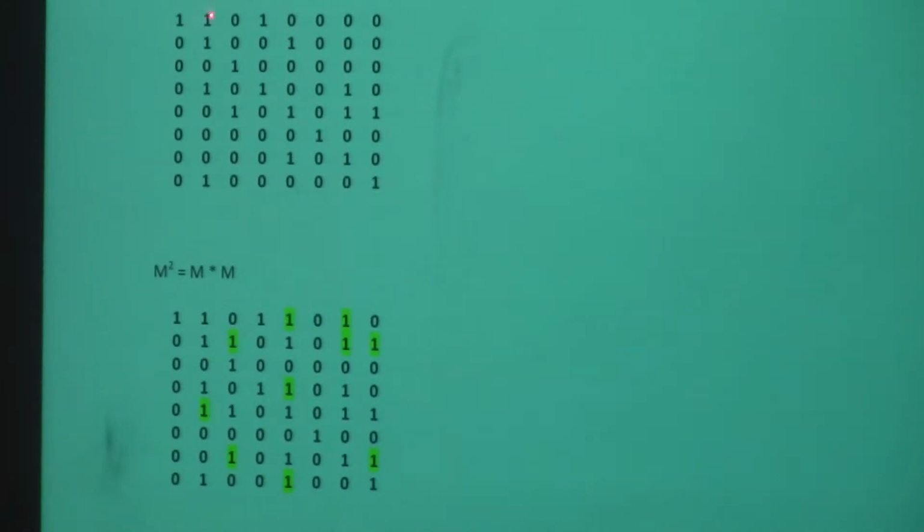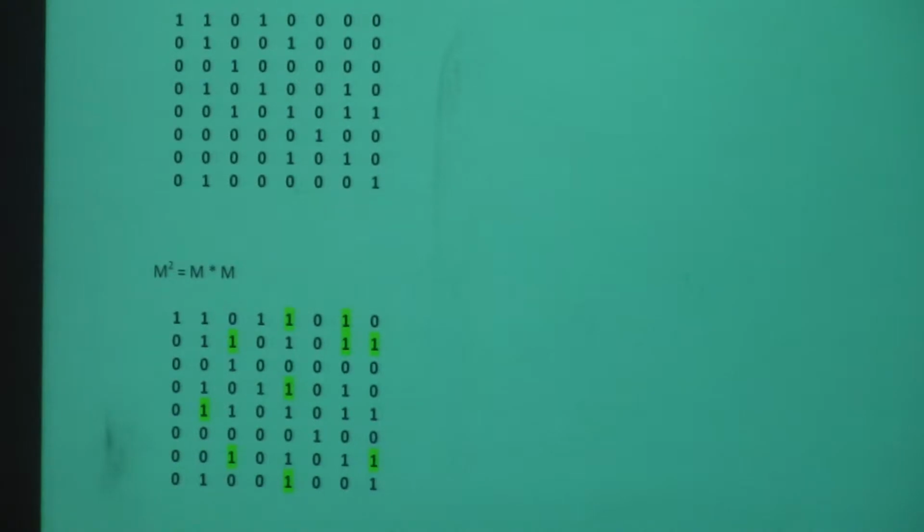Let's see what these two 1s mean. Why do they turn this 1 on, which wasn't on before? That's because this tells me that 1 can go to 2. That's what this one tells me. But when I multiply this one with here, this tells me that 2 can go to 5. Since 1 can go to 2 and 2 can go to 5, when I do first row by fifth column, 1 and 1, this 1 and this 1 means I do 1 to 2, 2 to 5, that means 1 to 5. So this yellow shows me that I can traverse from vertex 1 to vertex 5 in 2 steps.